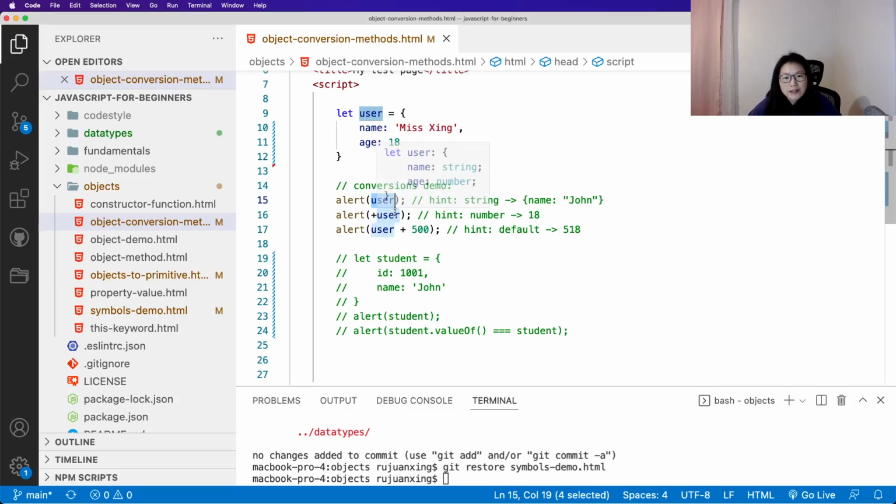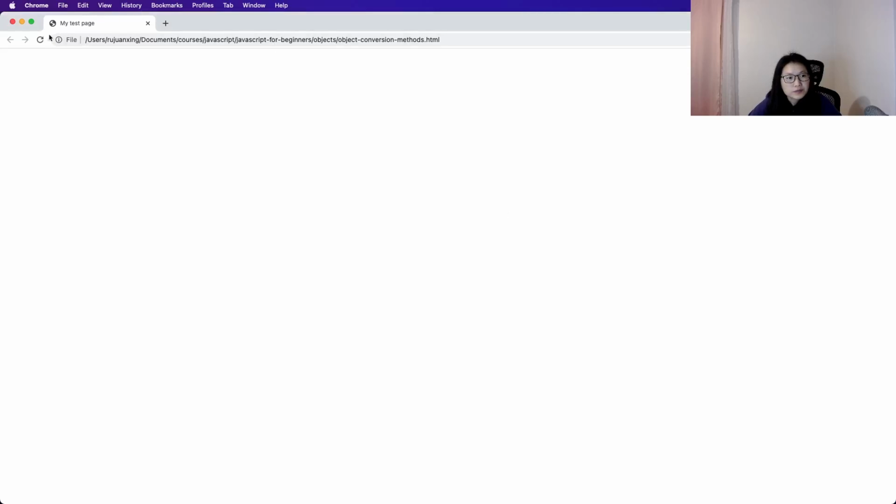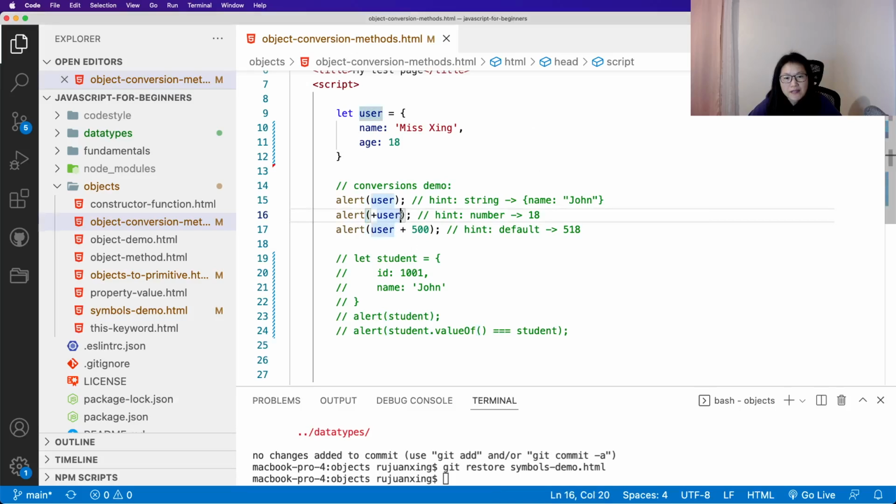So here and here we were trying to do a unary, right? When we do the unary, you will get NaN because you cannot convert an object into a number. And if we cannot convert it into a number, then it will give you NaN. Ignore the comments, okay?